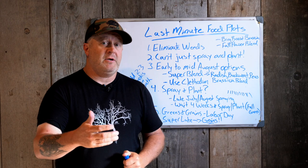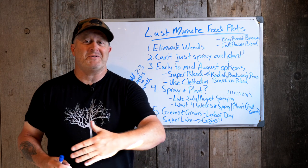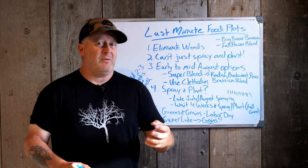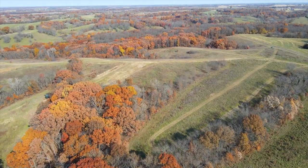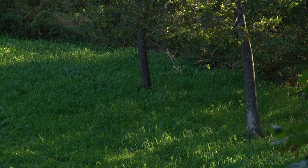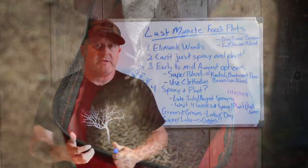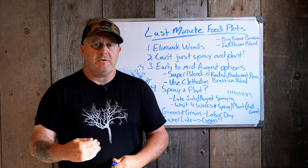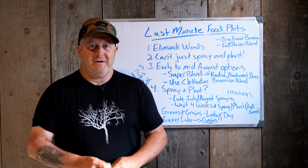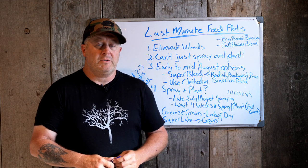When you get down into southern Illinois, southern Indiana, northern West Virginia, Kentucky, Missouri, possibly Kansas, Tennessee, Louisiana, Alabama, or South Carolina, you can plant as late as mid-October or even the third week of October — still looking at 300 pounds per acre. In those southern states you can also get away with oats because you won't get that killing frost. Up north in the UP of Michigan I planted a lot of oats, but they turn brown in November and are useless the rest of the season all the way to spring. I stopped planting a lot of oats — I used to go 80/20 oats to rye, then 50/50, then phased them out entirely because I didn't have anything green.